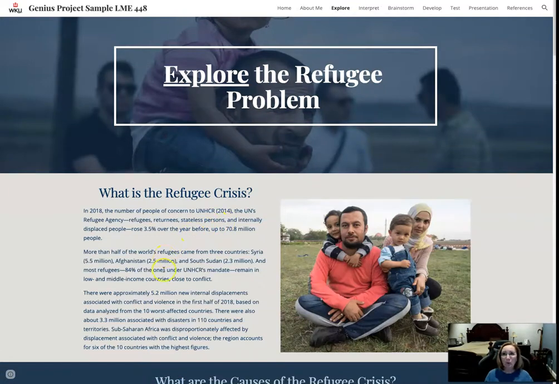Now, on the Explore page, you are defining your world goal or problem. You're providing as much information as you can about it. You look at all aspects of it. You want to look at all the targets that are included in your world goal. You want to question everything.